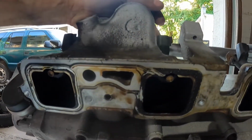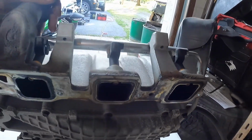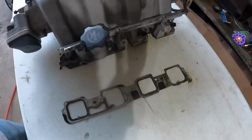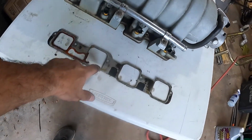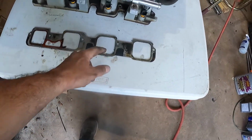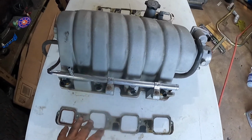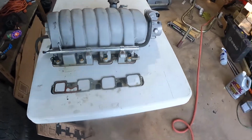So we're going to have to look at the cylinder walls and see how scored they are, because that was just sucking a bunch of crud in there and also leaking out a bunch of unburned fuel. So that's the first thing I noticed while tearing this apart, and I think that's why they recommend you go with those kinetic gaskets, because they don't do this. So I guess we're going to fix that issue. Got a lot of cleaning up to do on the intake itself. It's pretty filthy in there, so I'm going to be cleaning that stuff up. But figured I'd show you guys that.